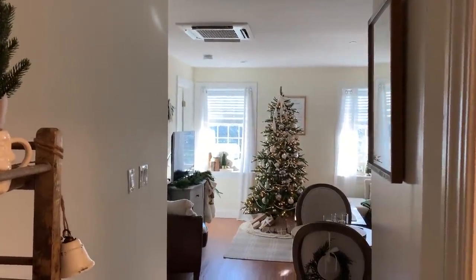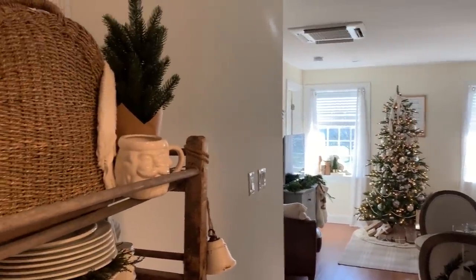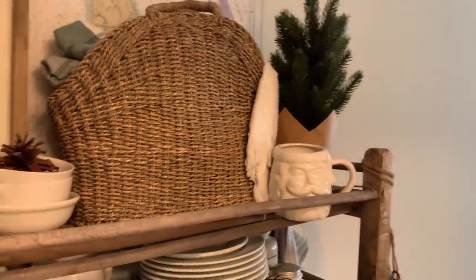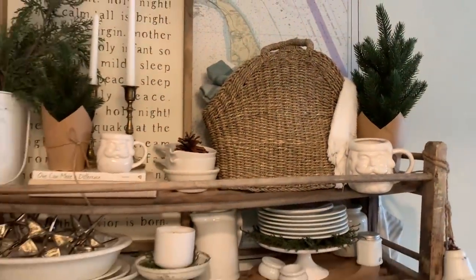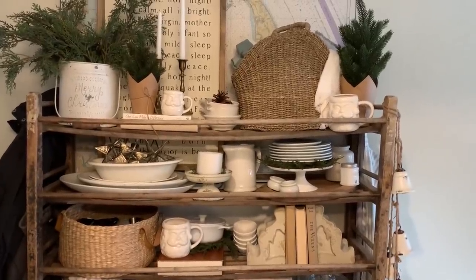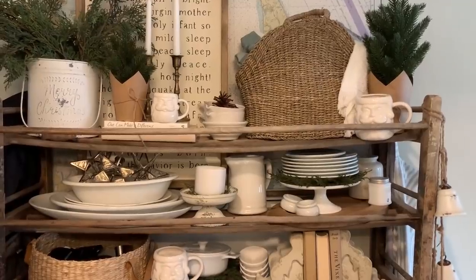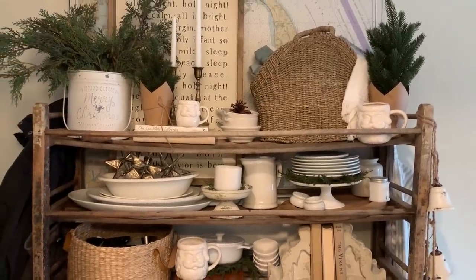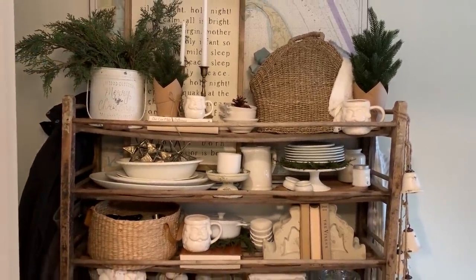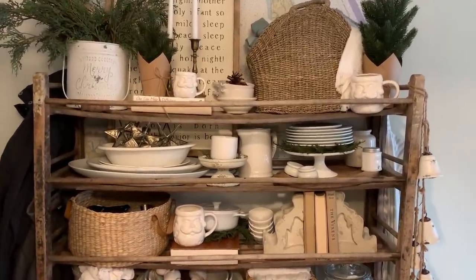Hi, my name is Sam from the 617 Farmhouse over on Instagram. I'm going to take you on a little tour of our apartment today. We live in Boston and we live in a very small apartment. So when you first walk in through the front door of the hallway, you'll see I have a baker's rack. It used to be a little bench where we could put our shoes on and off, but I call this my unicorn piece — it's something I've been looking for so long and it's the only spot I could fit it in our apartment.